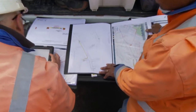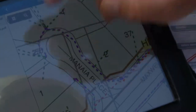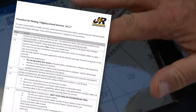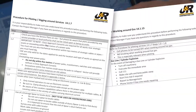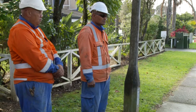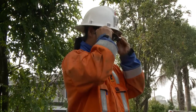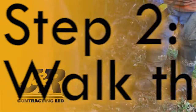Have more than one person check the drawing and ensure the legends are understood properly. All relevant permits and checklists should be filled out before starting work. Standard PPE should be worn on site at all times. This includes boots, overalls, helmet and eye protection.